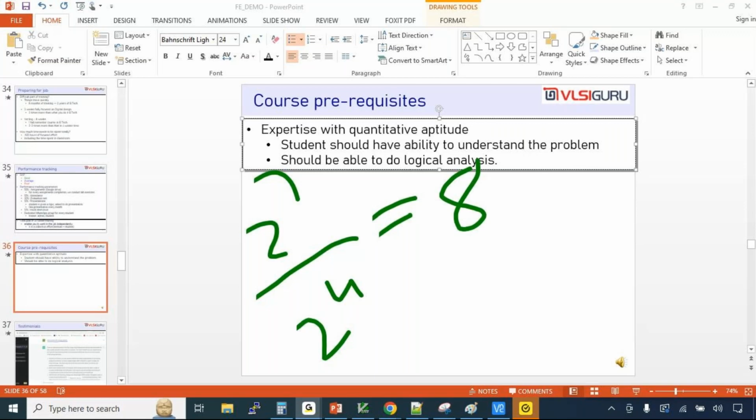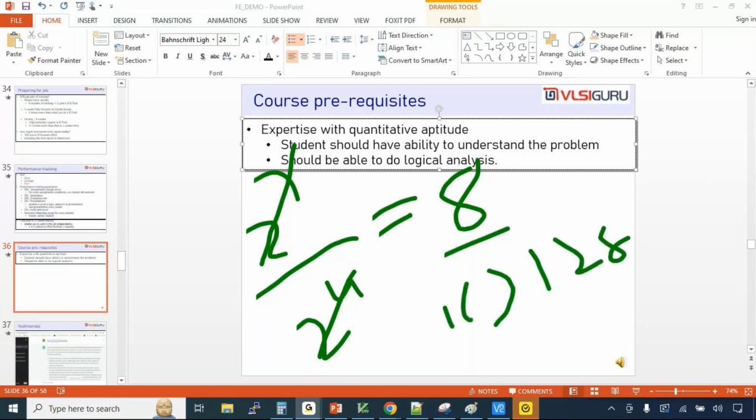Lot of people take more than 40-50 seconds to do this question. They will end up doing what is 2 to the power of 7, then 2 to the power of 4, then finally dividing 128 by 16. If a person comes at this level, they cannot grasp the concept of whatever I teach. Because the minimum level needs to be there to understand Verilog, SystemVerilog, whatever topics we teach. Like it could be physical design, it could be DFT. I'm not telling that you have to do this kind of division.